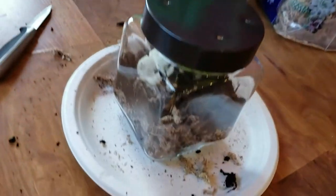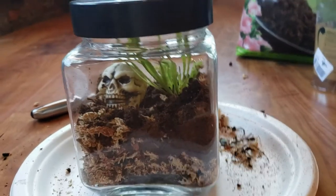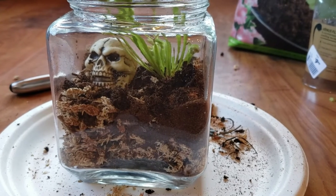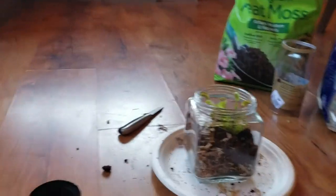Okay, this is the finished product, mess and all. We've got a little Venus flytrap in the skull. You know what? This is not the finished product. I'm going to take this out and try again because you can't even see the Venus flytrap. So, trial and error, right? So, I'm going to take this out. I'm going to try again.